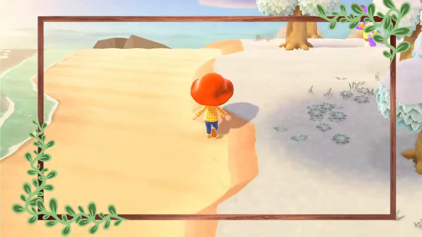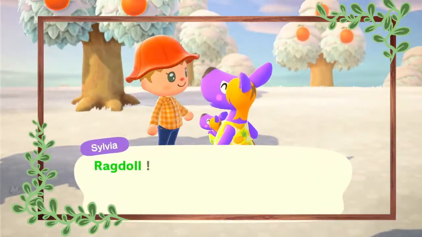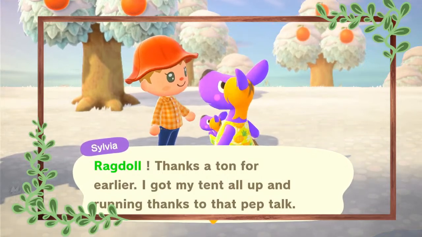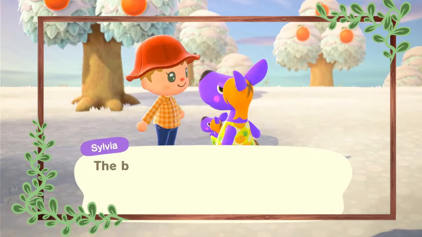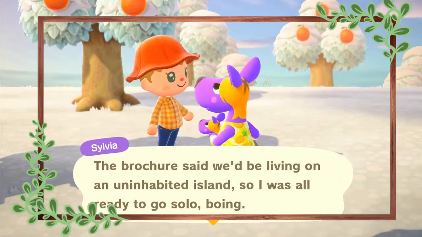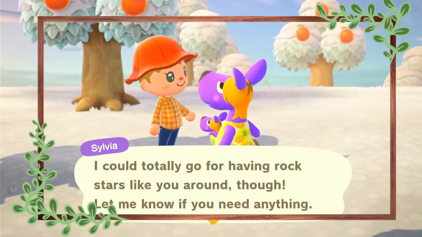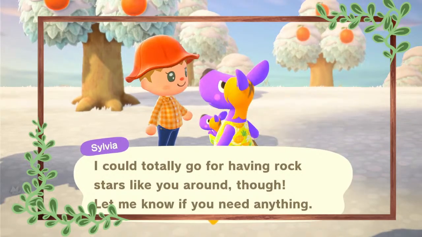Sounds great. And here's our other villager. Hello, ladies. Ragdoll, thanks a ton for earlier. I got my tent all up and running thanks to that pep talk. That's right, I just talked them into it. I didn't say anything. It's their decision. The brochure said we'd be living on an uninhabited island, so I was all ready to go solo. Boing! I could totally go for having rock stars like you around, though. Let me know if you need anything. Sounds great. Thanks for your help.